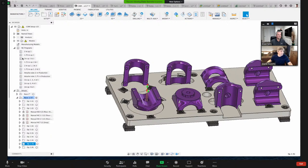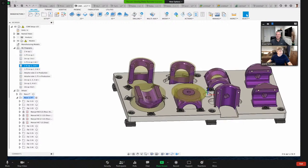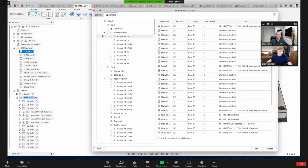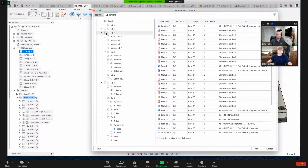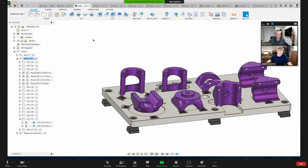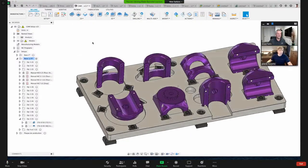And the NC programs that came out, Angelo could verify for me, but it's about maybe a year ago or 6 months ago, something like that. And this speeds up my work so much. You can see here that I have all my setups for all the 2 inches or the 1.75. And the fact that I'm organizing by operations in there, if I want to machine, say, just the first up, I have an NC program for that. And it's just so fast because all I have to do is check the folders for up one and I'm good to go. Super fast. The NC programs definitely do speed things up. So yeah, very efficient.